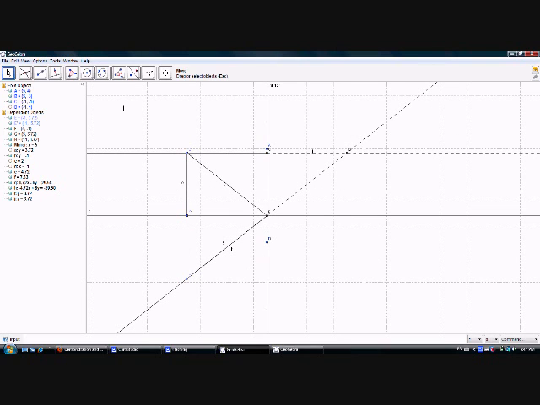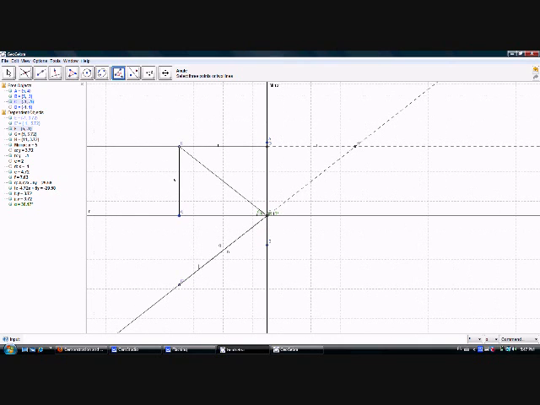Using this GeoGebra, we can also determine what the angle of incidence between E, F, and C is. And although it is a little hard to see, I think that says 38.17, as well as our angle between C, F, and E prime, which is also 38.17.